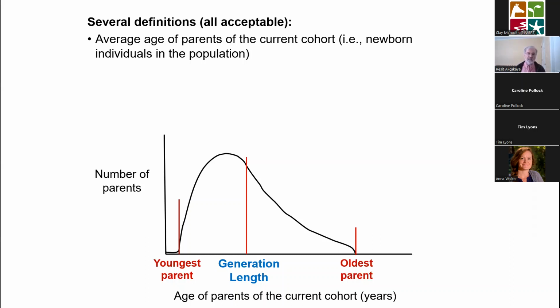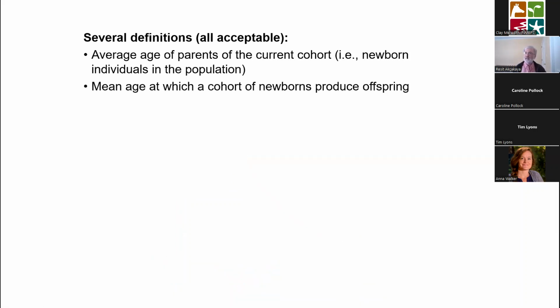Now you may want to weigh it by the number of seeds. If there's a large variation, some individuals produce more seeds, because each seed can be considered as one individual of the current cohort. So if one parent has more than one offspring, for each of them you enter the age of that parent. Right? So that's one definition. Now, this is not applicable to all species, but conceptually, that's what it means.